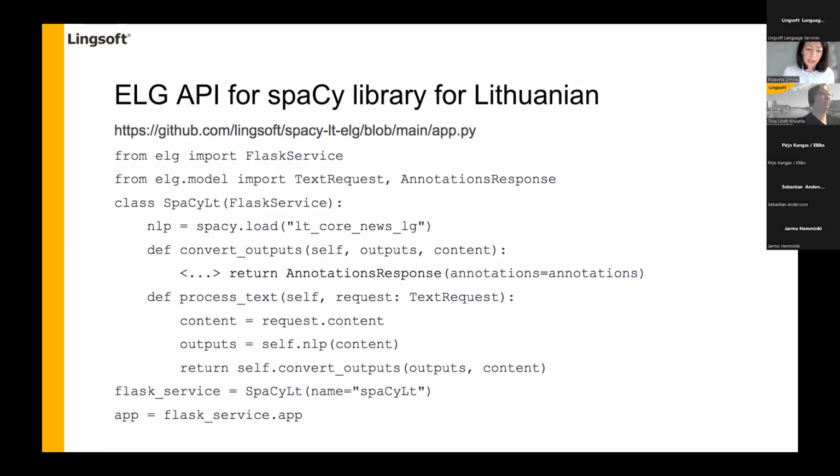Then we need to make a Python script which inherits from the Flask service class of ELG and uses ELG request and response objects. We need to make sure that the API will output the data in one of the required formats. I'll show the output a bit later. We also need to initialize the service and, at the end, create the app variable.